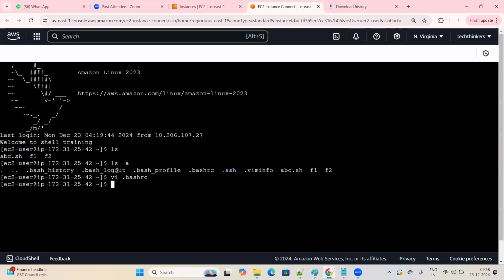Even though you edit. What does this exclamation indicate? That is part of the command. So colon WQ is for saving and quitting. Colon Q exclamation is used for quitting the file without saving any changes. Got it, right? That is the command. Colon Q exclamation is used for coming out of the file without saving any changes.